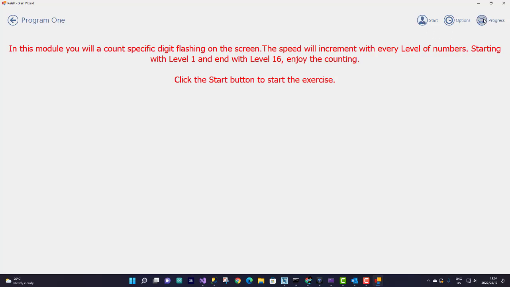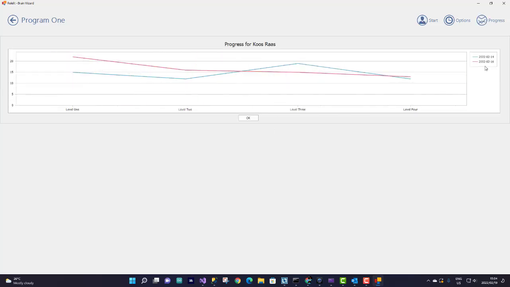You can also look at the progress for the last few weeks. On this date, he did exercises up to level 4. On this date, the red one, he did levels 1, 2, 3 and 4, and you can see the progress per level for these dates. So we'll keep on tracking it. This is just dummy data for the moment, just to explain the concept.